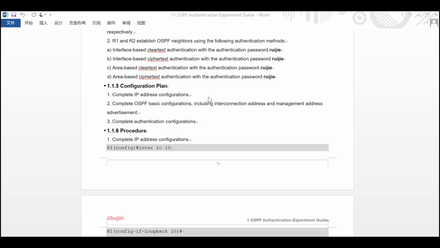Then network the IP address information into area 0. Next is completing the authentication configuration. We have to enable authentication on the interface or on the area and then set the authentication passwords. So this is the configuration plan.